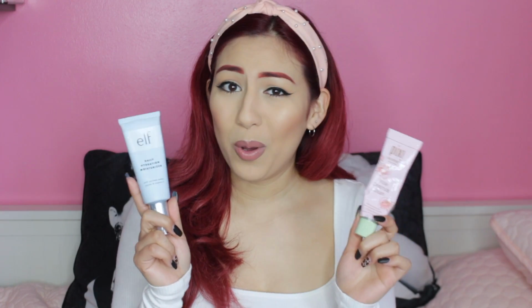What I do want to say is that when I put it on my forehead, and I haven't really been wearing makeup aside from today, whenever I go out, which is not a lot, it will get my forehead oily, so I don't like to put too much on my forehead if I'm going to be wearing makeup. So that is another favorite of mine, and just the daily moisturizer that I've been using. But of course, when I'm really dry, I'll go ahead and use the other one. And on the days that I'm extremely dry, which hasn't happened in a while, but it's happened, I'll go ahead and use both. Yeah, so that's what I have for that.